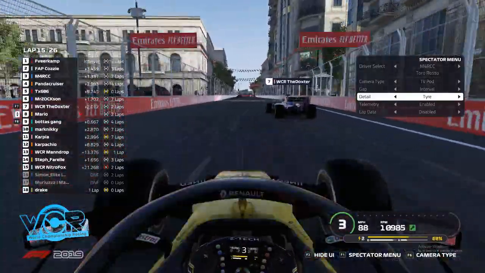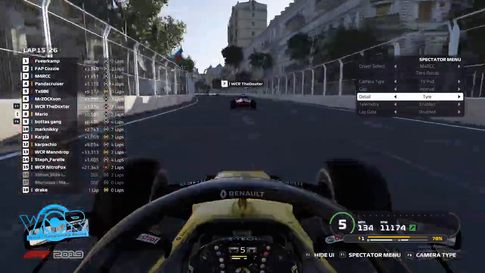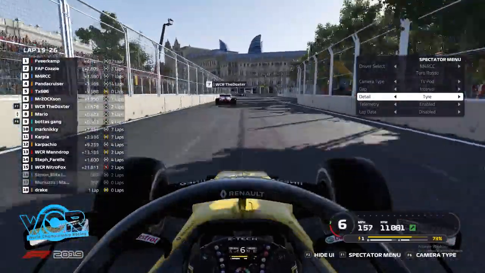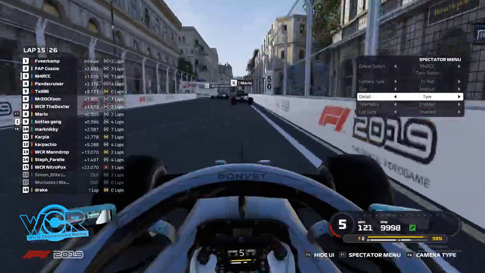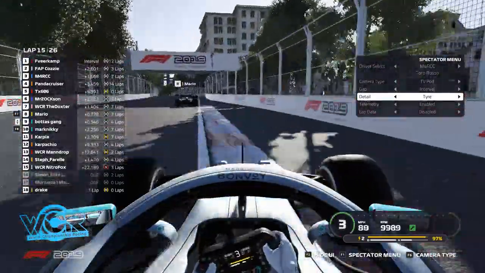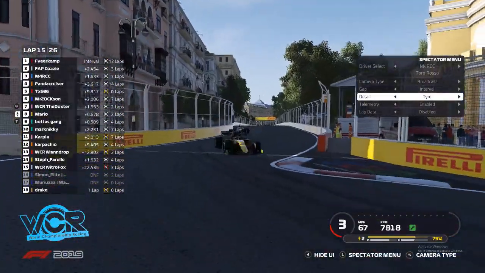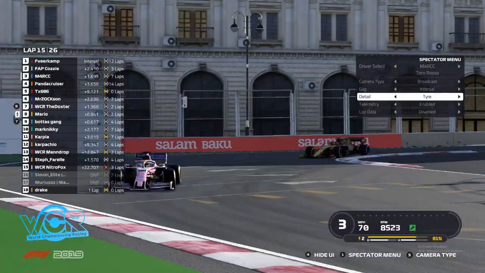And Doxter, looks like he's in the battle again with Mario. The Doxter staying ahead in P7 for now. Bartskang still behind the pair in the Mercedes, of course. Will Mario be able to get past Doxter once again on the main straight? But it does look like Mario has had a bad corner there, and Doxter has been able to pull his gap out to nearly a second.